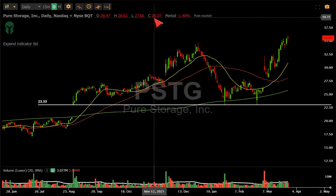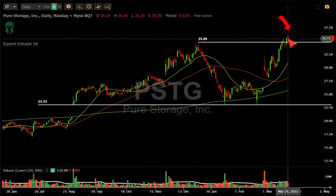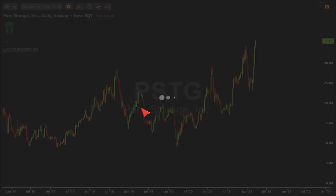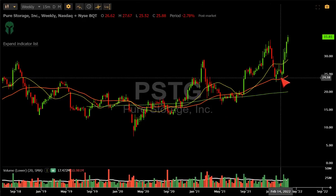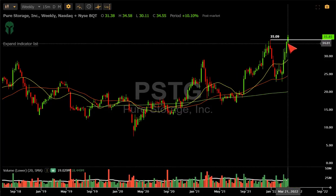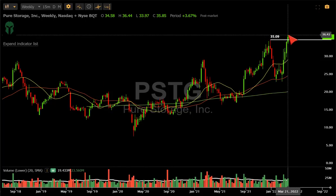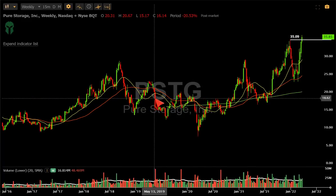Now you're starting to see people pay attention to earnings a little bit more. You had this wicks or price rejection, as we know. We got over that. Now you have this weird doji, but if you go and take a look at this on a weekly time frame, you get a completely different picture. You have something that is pulled back to a major support, double tapped it, and then broken out to all-time highs. So it's really important, again, I'm going to say it, you need to look at multiple time frames. Very simple trade. Look at the low in this bar, 34. Just on this break of getting 36.5 as your target, you get a 36.5 move to 34. You're looking at $2.50.